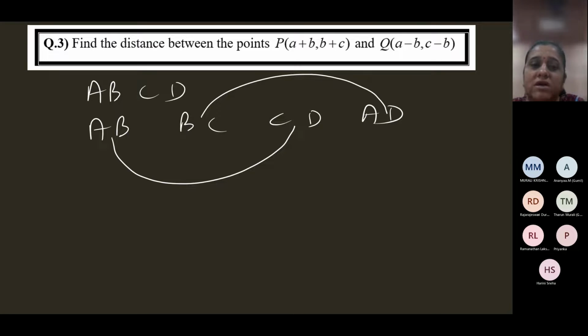When we have 4 points in a plane, we need to form a quadrilateral. 3 points we need to form a triangle because 3 vertices, so 3 points. 4 vertices, so 4 points. So when we have 4 points in a plane and they are collinear, no quadrilateral is formed. Supposing 3 points are collinear, when 3 points are collinear also, no quadrilateral is formed. You can only make a triangle.